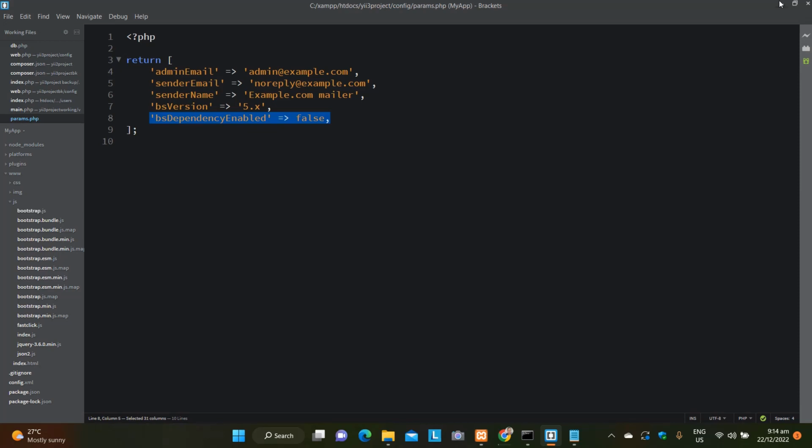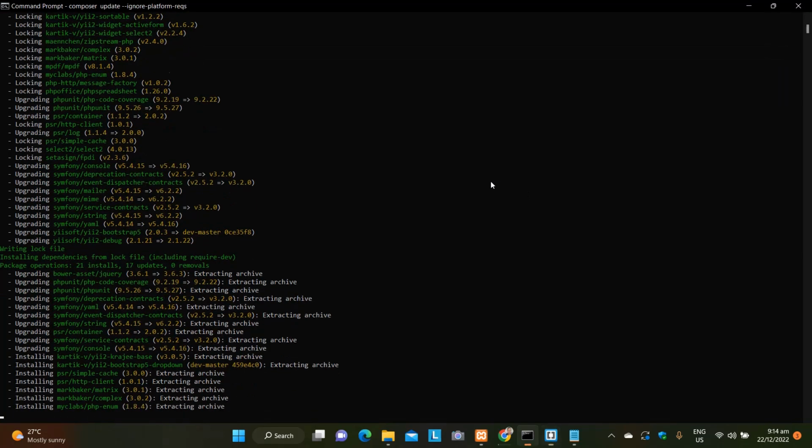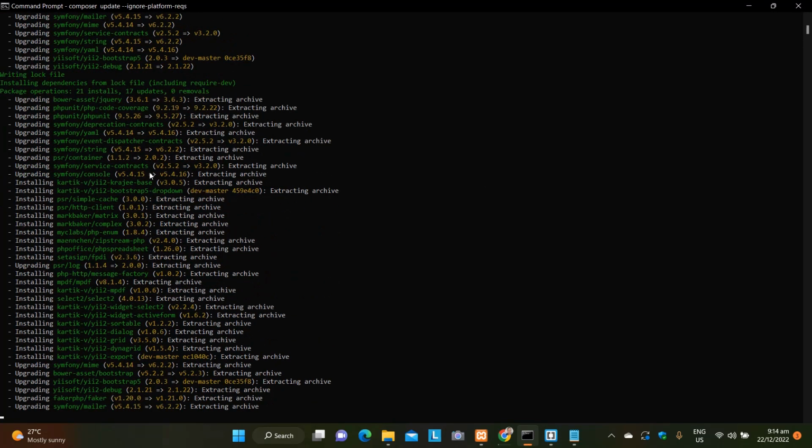Okay, so it's installing now the Kartik extensions and the needed dependencies to install the export function on the users page or index page.